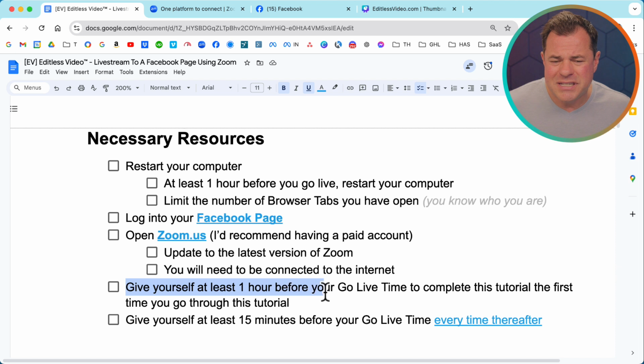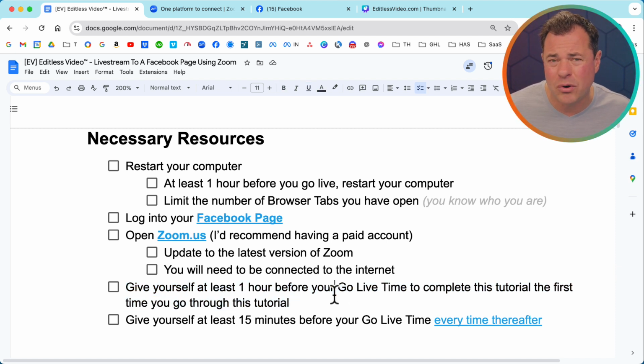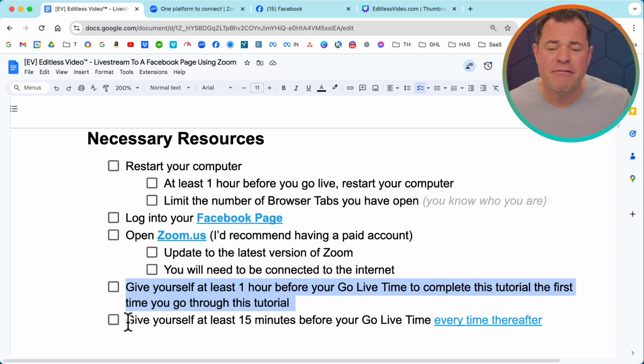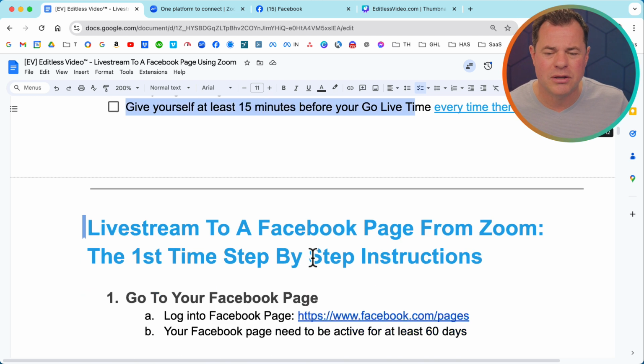And then give yourself time to go through this. If you're not very tech adept, you'll want at least an hour to go through this, just this SOP. And then I've got a secondary SOP down below. Like the first time you go and do this, it's going to take about an hour. Every other time you go through and do this, it should take no more than 10 to 15 minutes, okay? So let's keep on cruising through this.